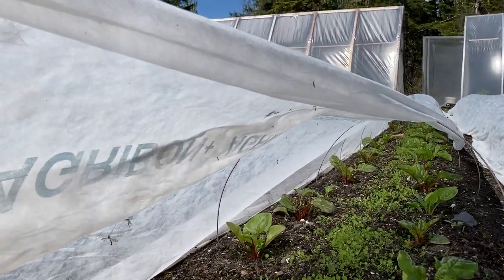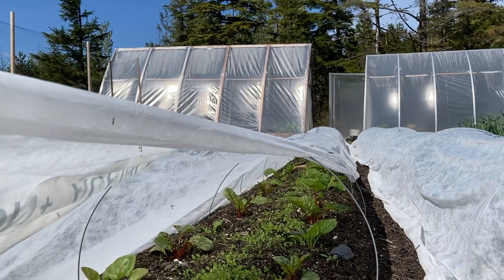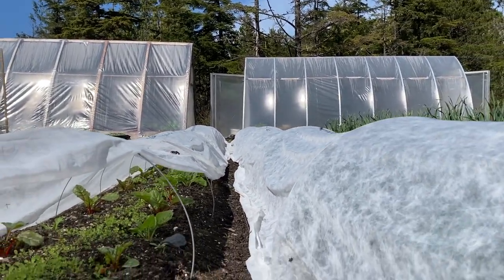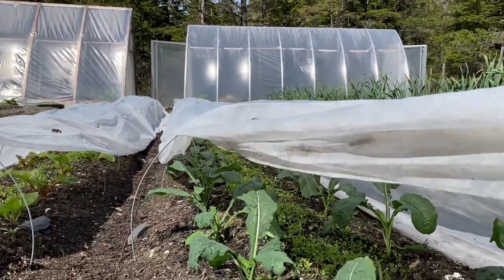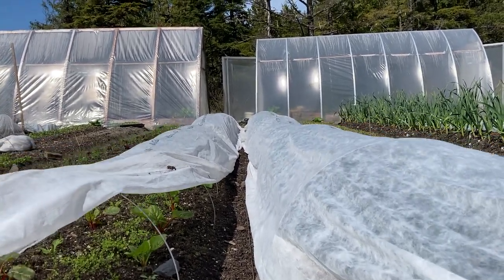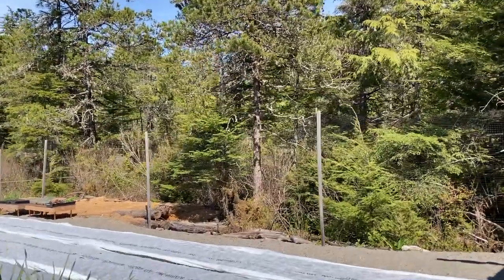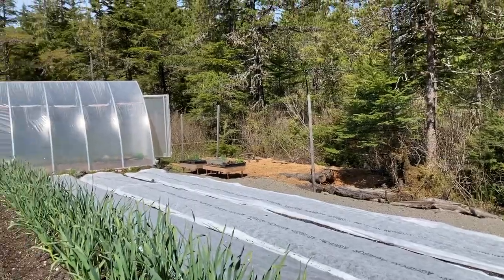There are so many crane flies under here — these are the ones that make the crane fly larvae that eat roots and stems. If the root maggot was going to get these plants, it already got them. The chard is in that half-bed and the kale is in the back row and a full bed here, so I just want to make sure the spotted cutworm moth doesn't get them at night. I'm also going to pull the row cover off the two carrot beds that have already germinated and leave it on the most recently seeded bed that hasn't germinated yet.